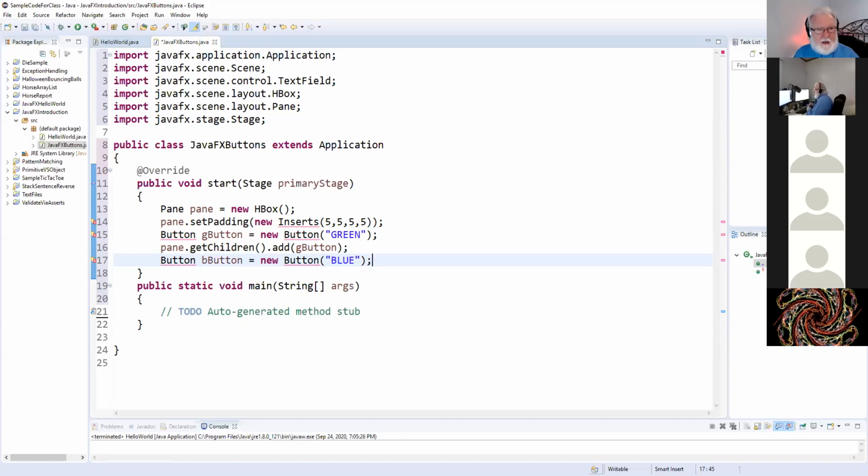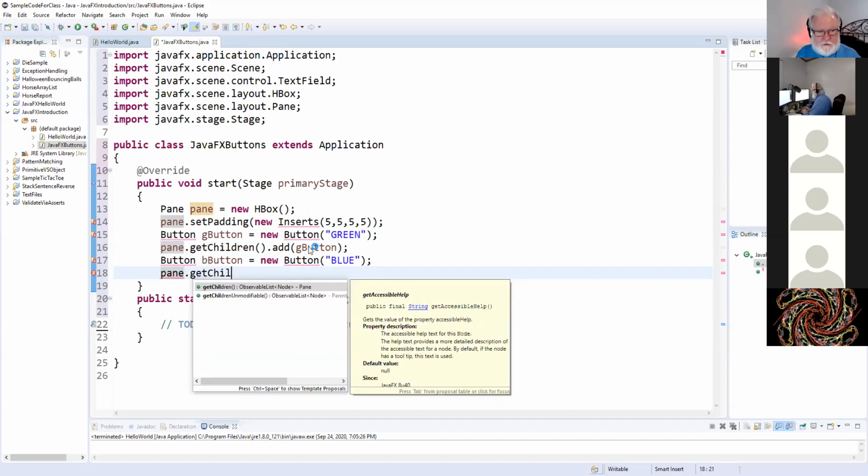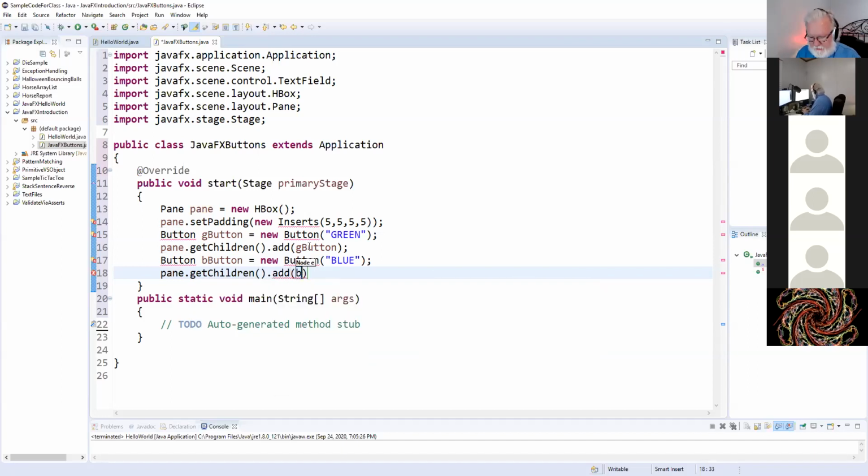Now I have to do the same thing with this one. I've got to put it into the window pane that will be added to the scene that will be placed on the stage. So I'm going to say pane, again get a list of your children, everything that you're holding on to, and let's add another one in there. We're going to add in a B button.